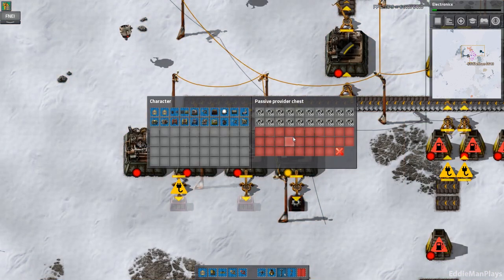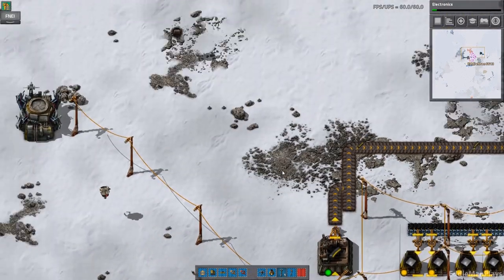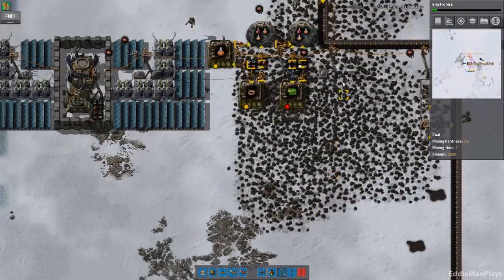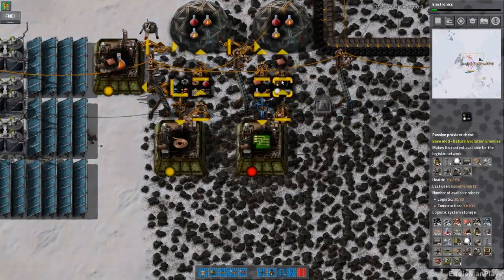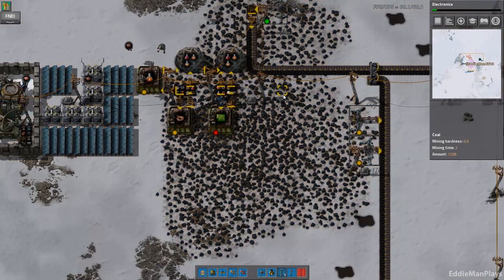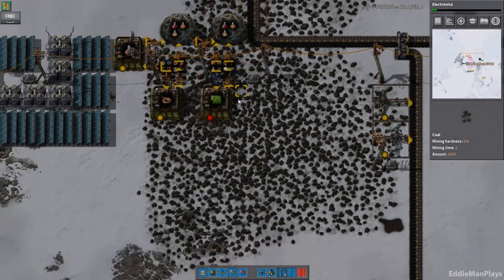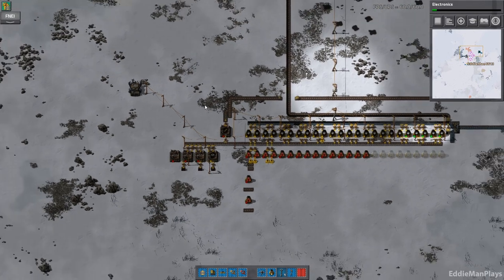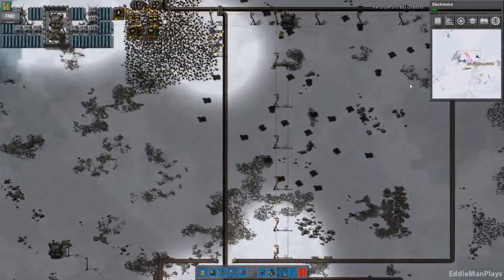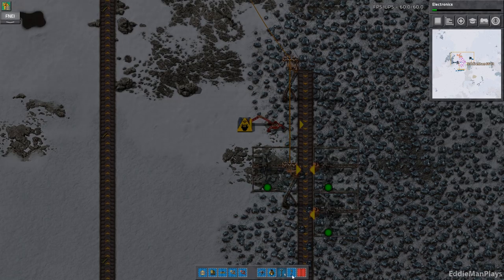Okay, so the logistics network does not have iron anymore. It has run dry of iron. So right now, what we can do is storage chest. This one's not gonna move for a little bit. I wonder if we could take... Are you empty? Oh, you are empty. Okay. Let's take you down.